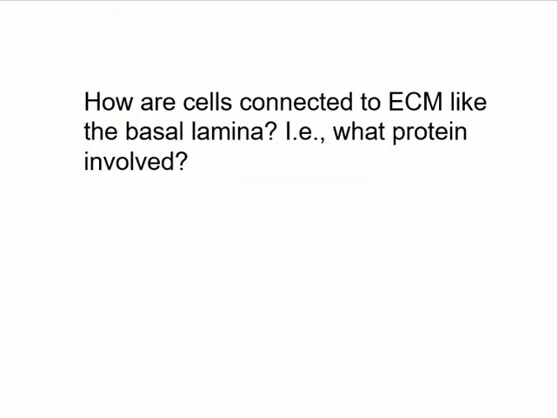Okay, quiz time. How are cells connected to the extracellular matrix, like the basal lamina? What protein is involved in that connection, given the choices you have here? All right, so you might have remembered from a couple slides back, or you could have just looked it up in your textbook. It's that integrin protein that's important for that connection.